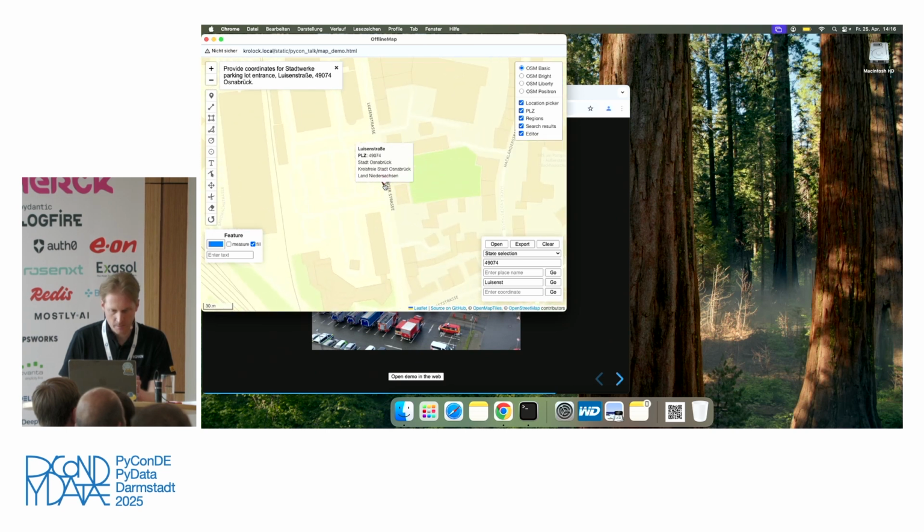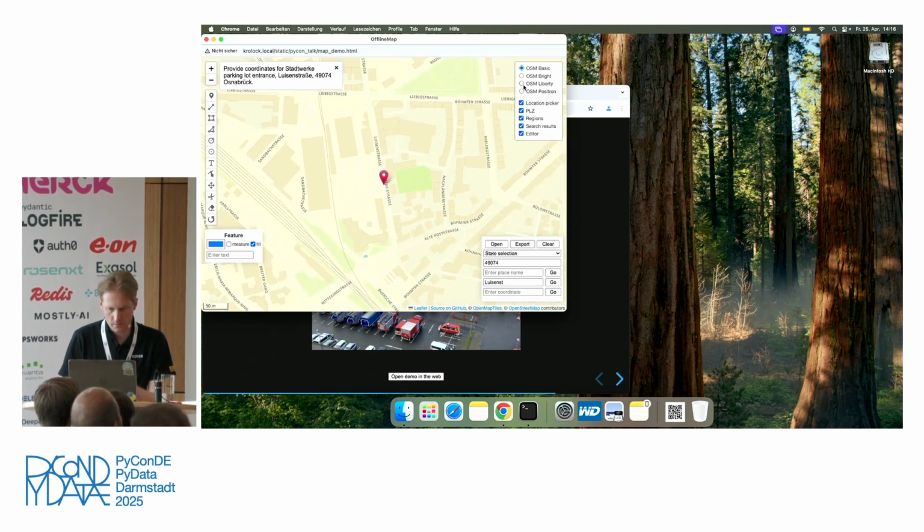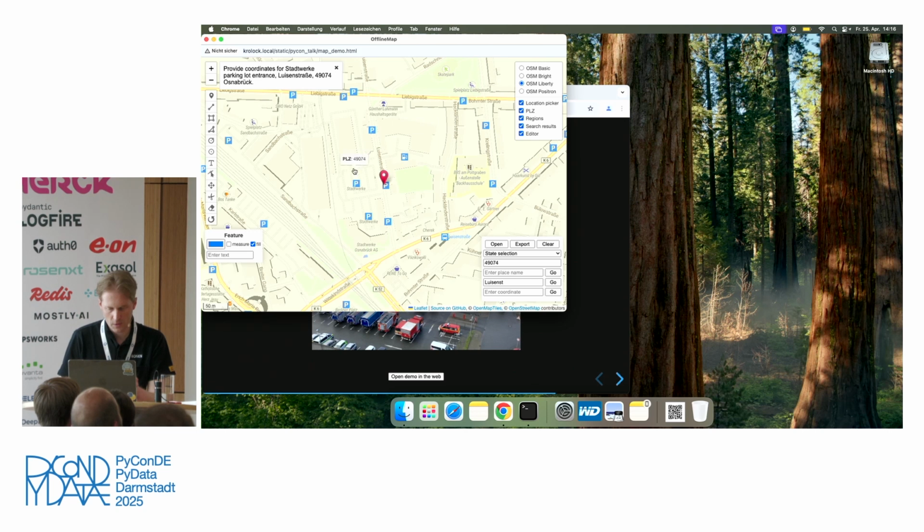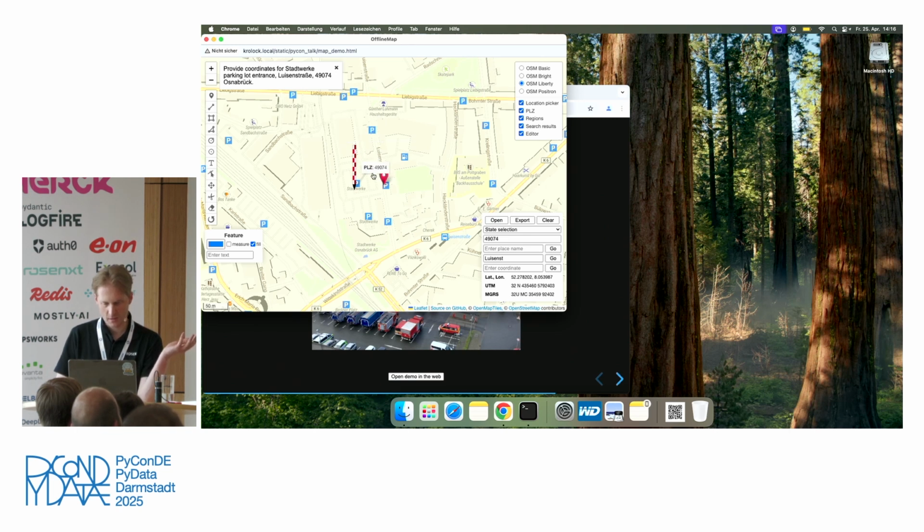Yeah, it is here. Now I don't know where the parking is, so maybe I switch the layout, and I see here it is. If I click here, normally if I click here, here it is. This level staff would appear, and directly on the staff, I see the postcode and the administrative region, but here on the bottom, I can read the coordinate of that place and all the different coordinate systems, depending on which you need.